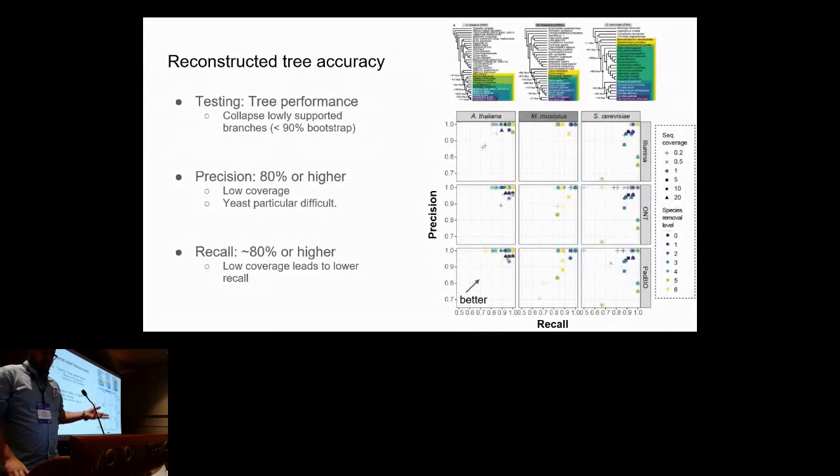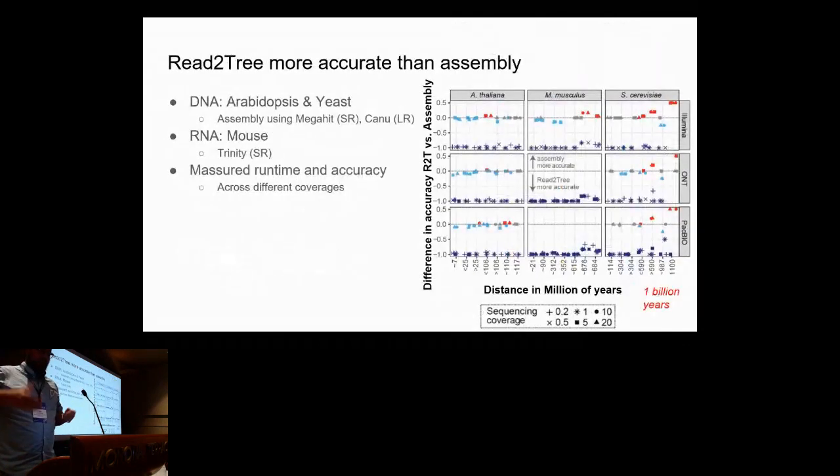But of course, the goal here is to enable a different workflow than assembly would give you, right? So the next step is to compare the performance with assemblies itself. For our Rhodopsis and yeast DNA data sets, we utilized MEGAHIT and SubDenovo for assembling the Illumina data sets. And for long reads, PacBio and Nanopore, we used Canu itself, which is a pretty robust assembler that I think everyone knows. For RNA sequencing, we only focused on the assembly of short reads with Trinity, and didn't do an assembly of the long read RNA sequencing.